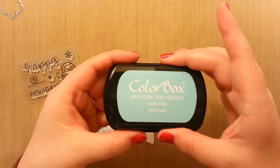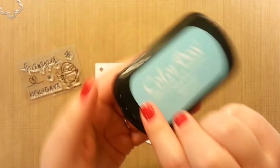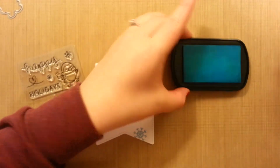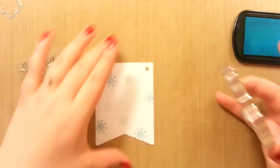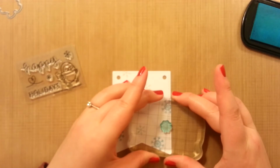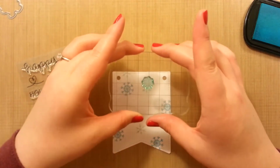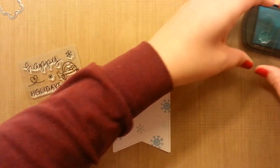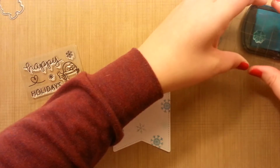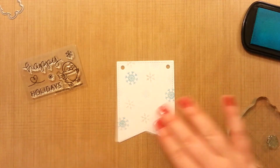Okay, and then I have this color. I got it a long time ago for some reason. I can't remember. It's called Mermaid from Color Box. It's a dye ink. So this one looks a lot darker than it's going to come out. It's not like the pigment ink where it looks just like what you're going to get. And these stamp pretty well. It's almost like a dye slash pigment kind of ink when it inks up and how it stamps out. So it's really nice. Put one there. We'll do one off to the side. So that should be good.